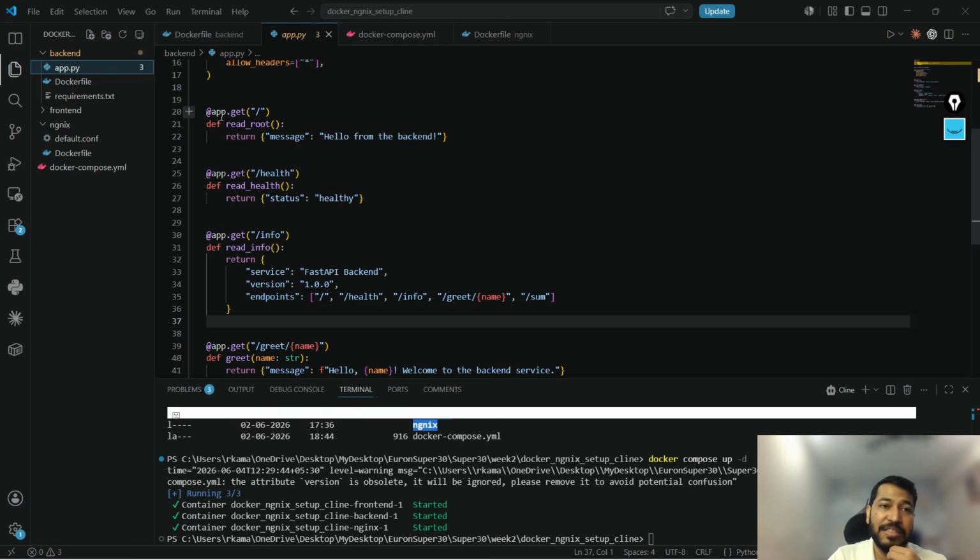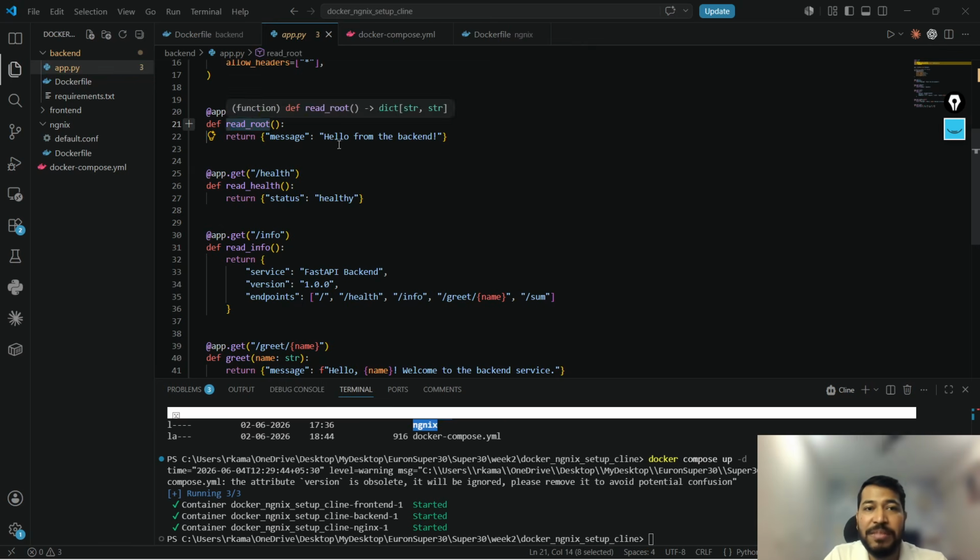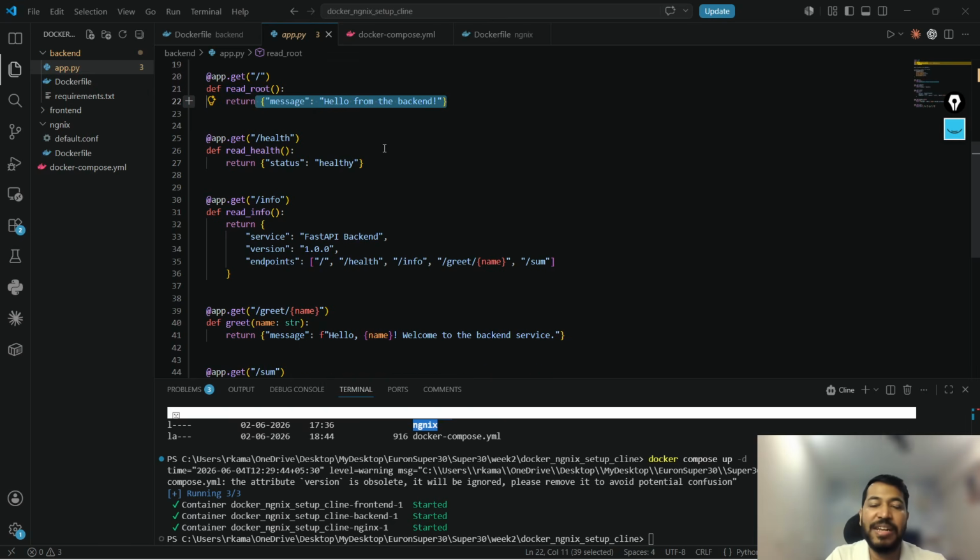that I have done it. So to make it simple, I have used a read route. Simply if it will be slash API slash, it will hit this function underneath and will return you a message like hello from the backend, so that you can understand, okay, now I'm able to hit my backend. And this is the starting point. Now what other services, what other functions we have defined, right?